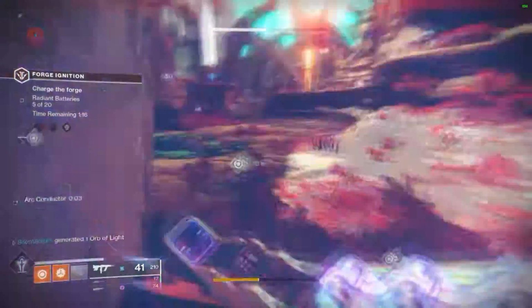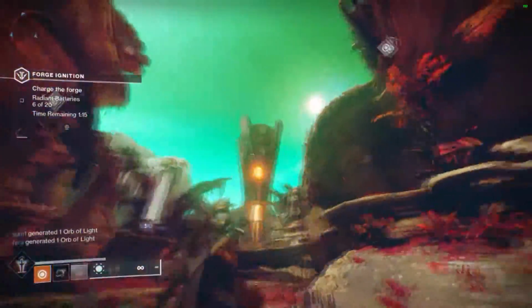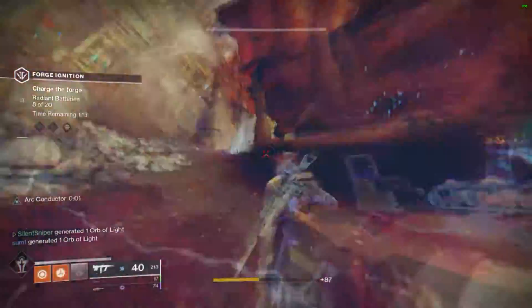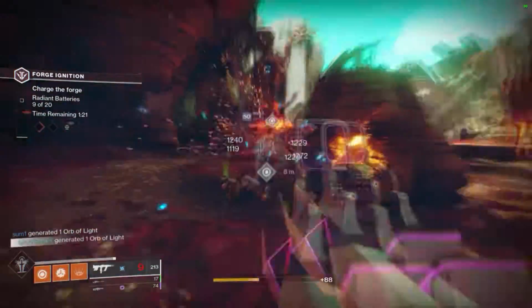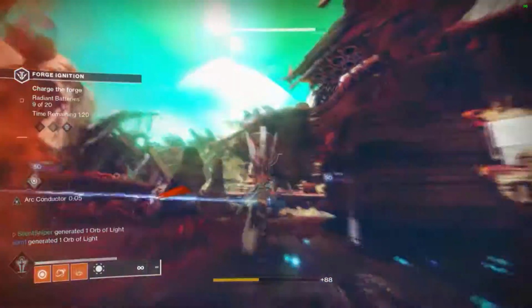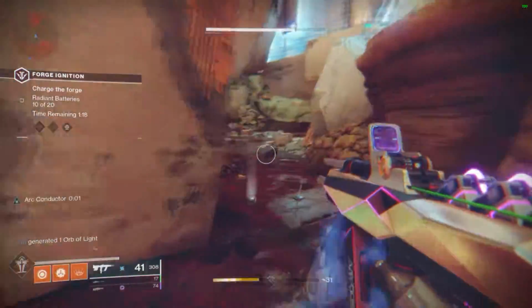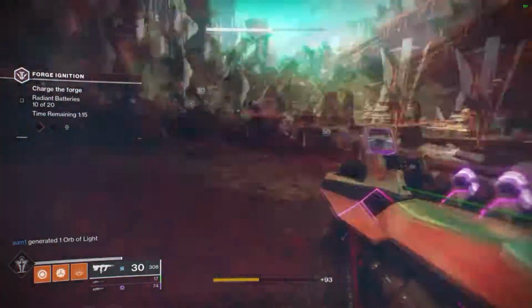And the best part about Risk Runner is the vast majority of the enemies in the forge do arc damage. They're Fallen, they're Dregs, Shanks, Vandals, they all do arc damage. And with Risk Runner, you get 50% arc damage reduction when you have the weapon in your hands and Arc Conductor is procced. Look right here, look at my health. You can just tank stuff for days. That's melee damage, but it's not arc damage.